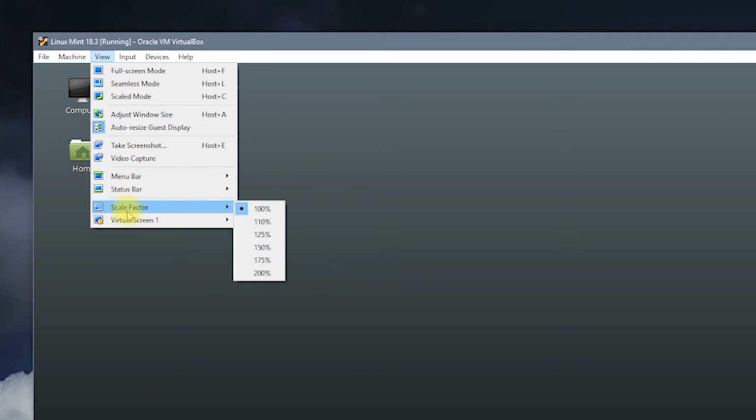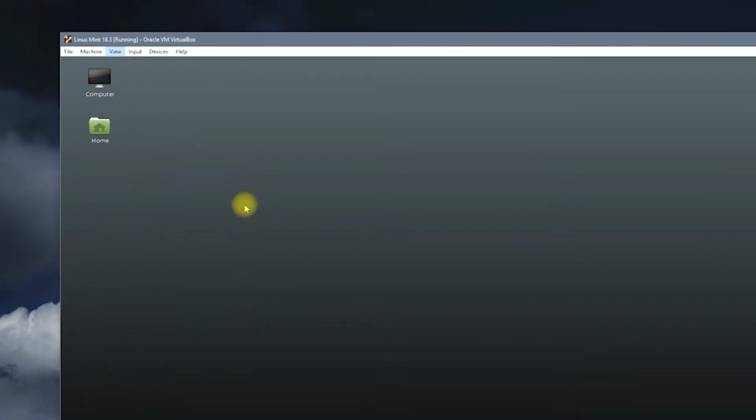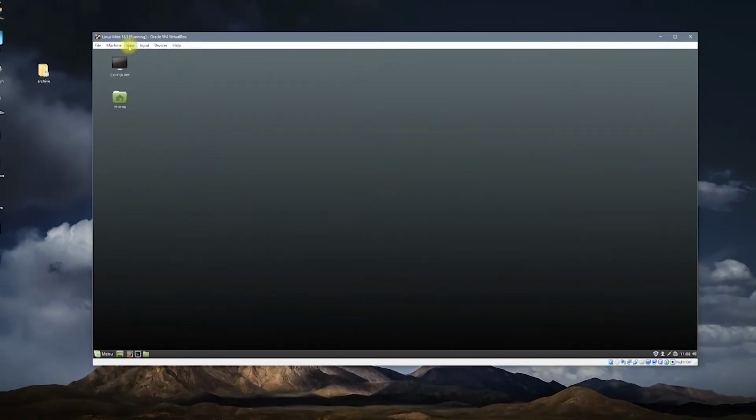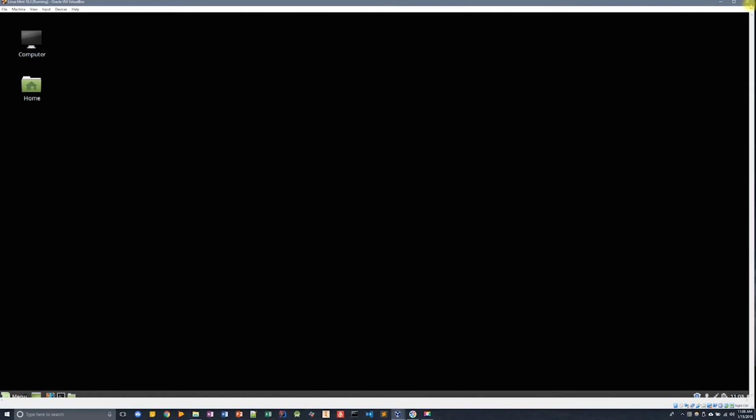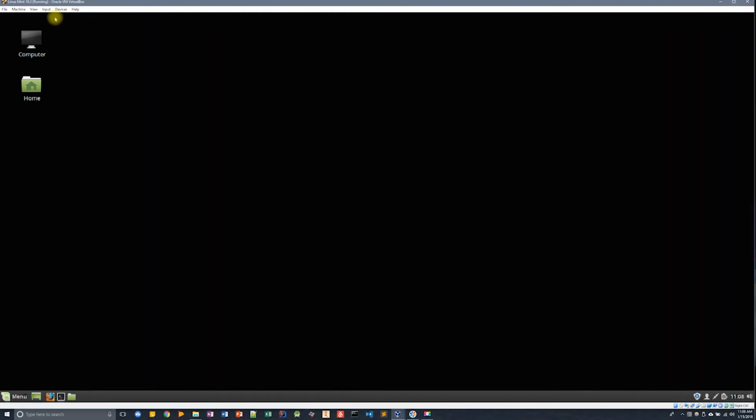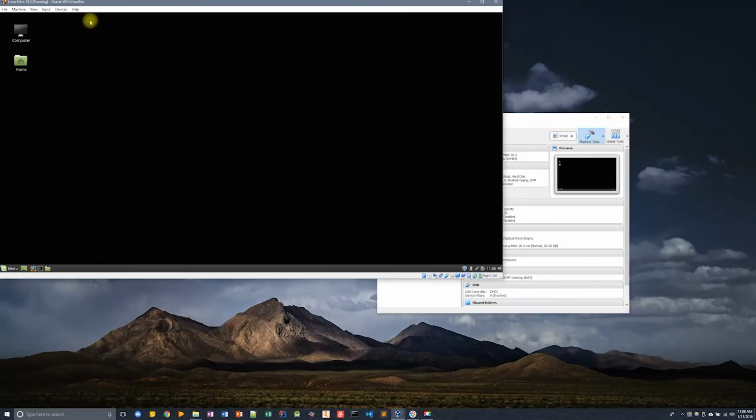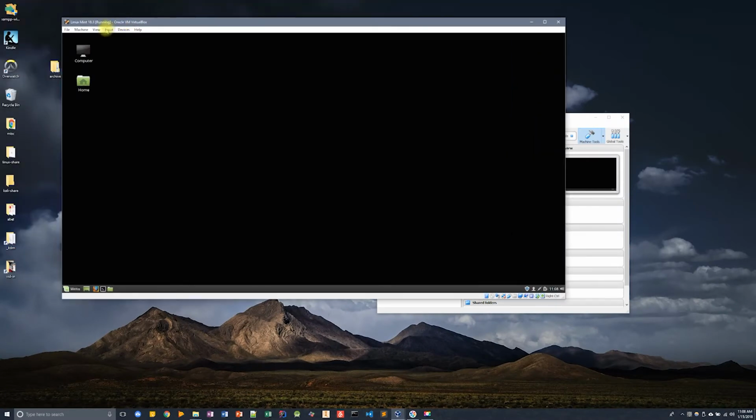Scale factor. If you're on a really high resolution screen and the stuff inside your virtual machine is too small for you to read, you can scale it up right here in a very intuitive way. In fact, I'll just show you that real quick. If I change that scale, well, it kind of took over my whole window when I did it. Let me change the scale factor a little more subtly. I'll go back to 100 where I was. Takes it a couple seconds to recalculate, but there it is at 100%.